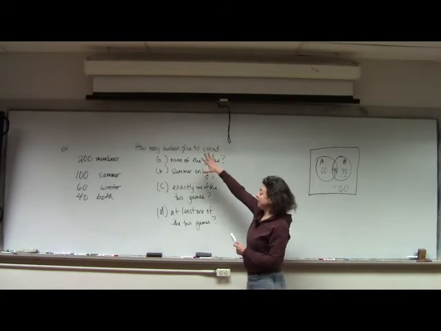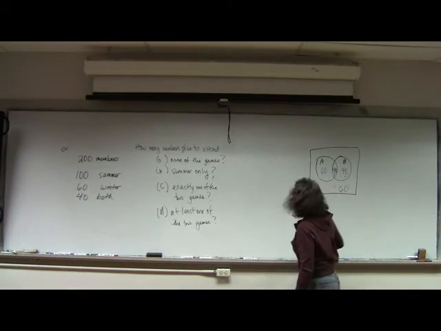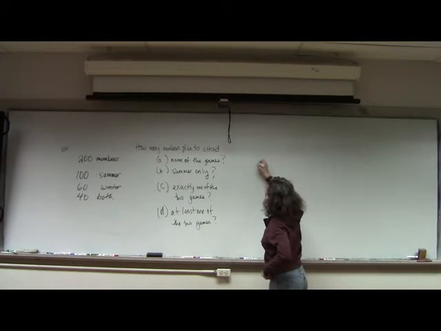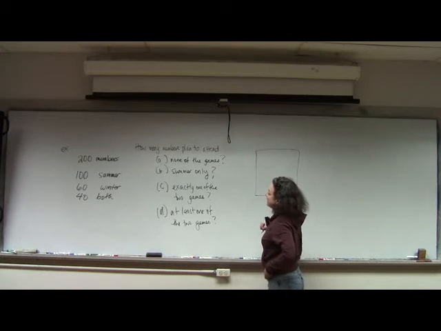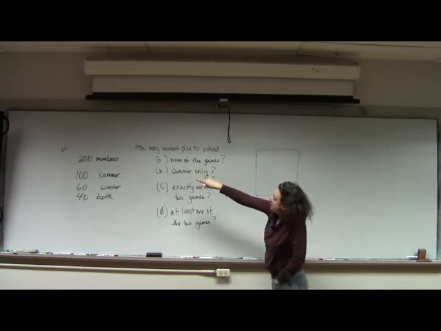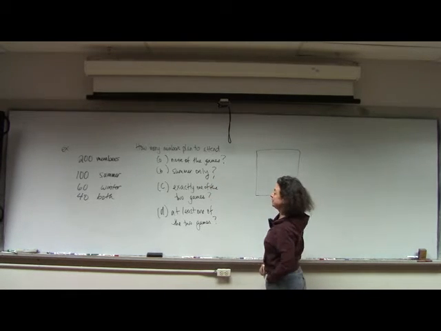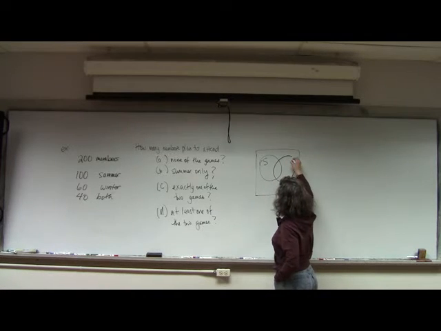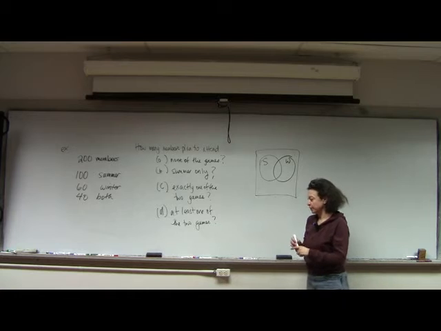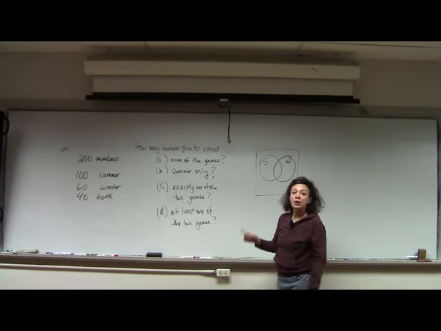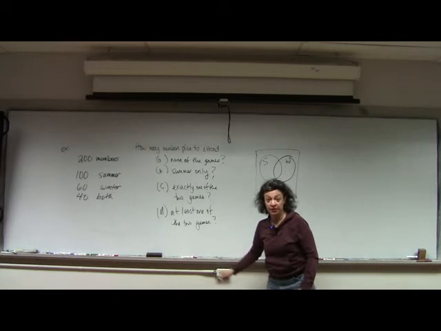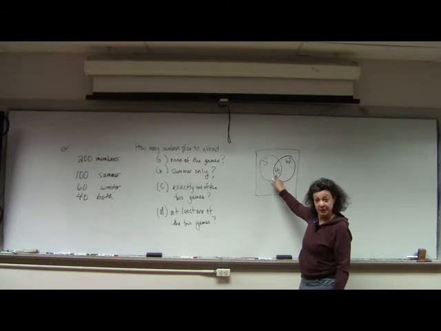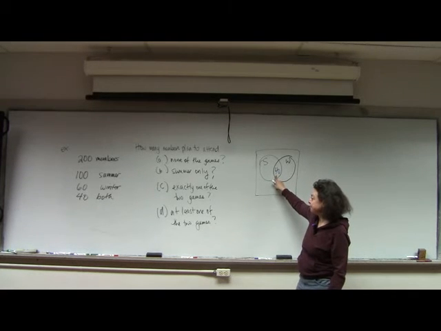Before we even look and think about answering those 4 questions, let's draw a Venn diagram and fill in our circles, okay? So in this case, our universe consists of the 200 members of this sports club, okay? I'm going to call S for people who plan to go to summer games, and W for those who plan on going to the Winter Games. Again, we want to start with the innermost region first. Okay? So 40 goes smack dab in the middle because 40 people plan on going to both games.